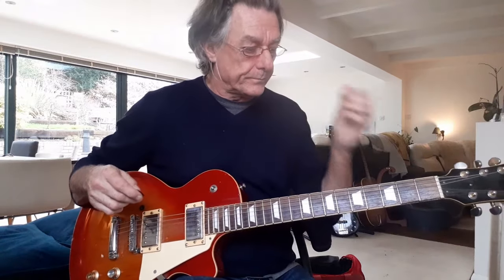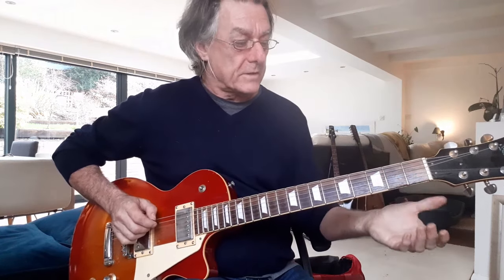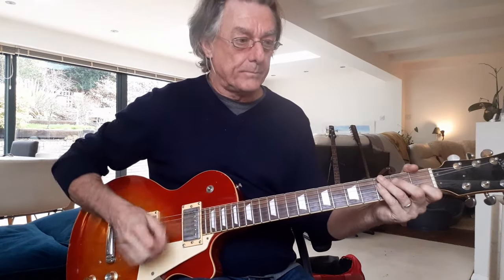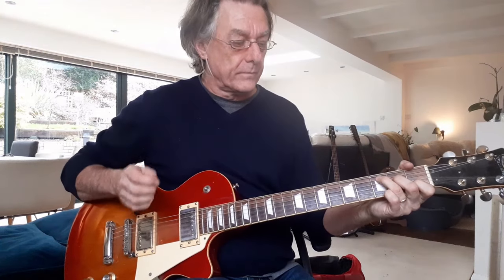Okay, now we're going to play a C chord. I'm going to do a run up to that C chord with the first note of the A string. The open A string, fret 2 of the A string, and then the C note, which is fret 3 of the A string, and I'm playing the strings 5, 4, 3 with my plectrum, and then the E string with my third finger.